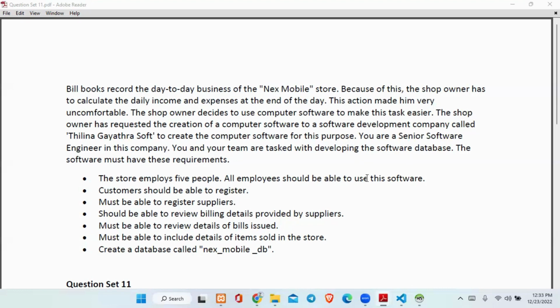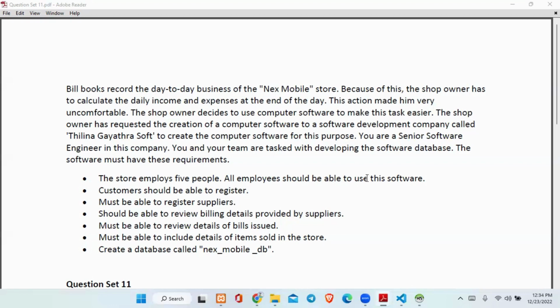The store employs 5 people. All employees should be able to use this software. Customers should be able to register, and it must be able to register suppliers.